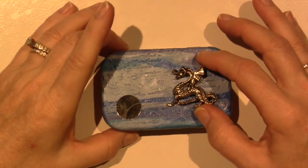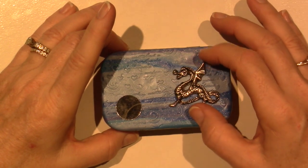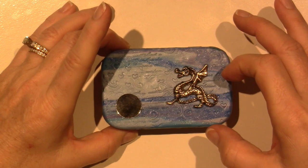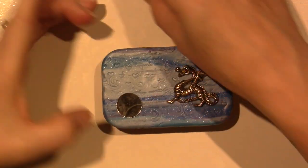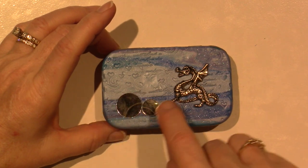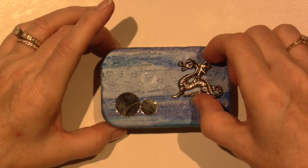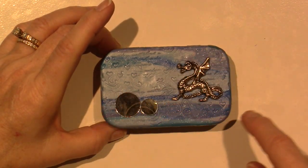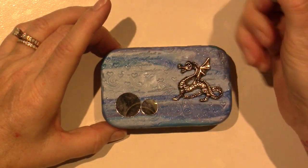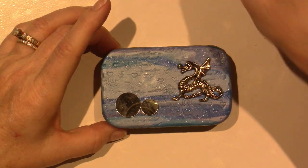He's so big, though, I think I just want to center him or maybe have him at a little slant like he is flying. But these little cloud marks, this is going to be a cloud. So I think maybe he'll be up higher. And I'm going to use maybe white clay, or I think I might try and find some white pearl or something like that.